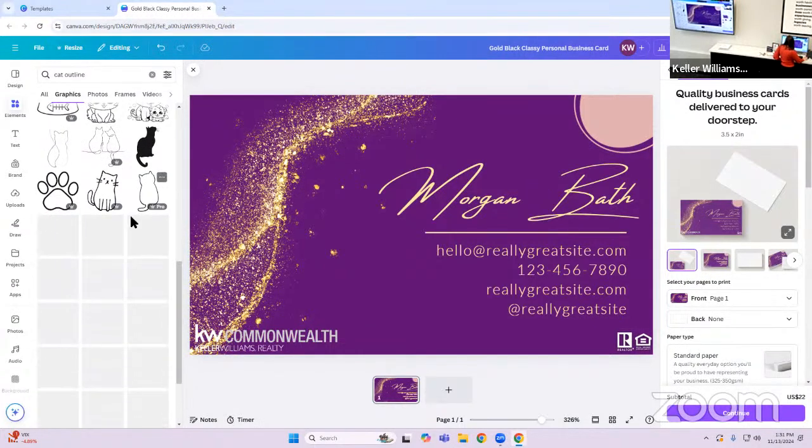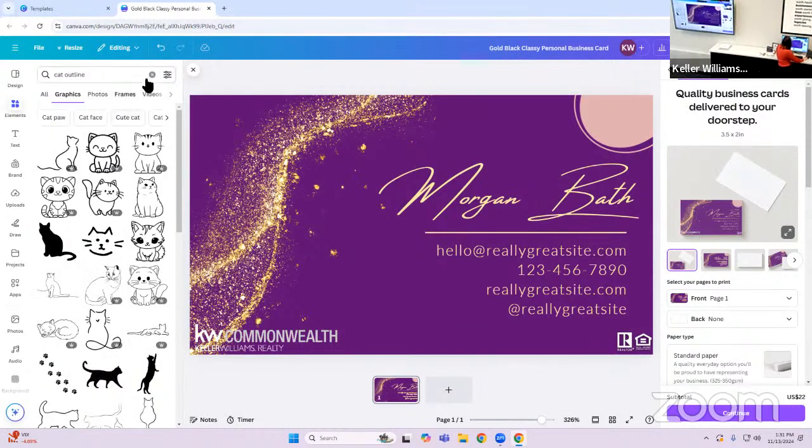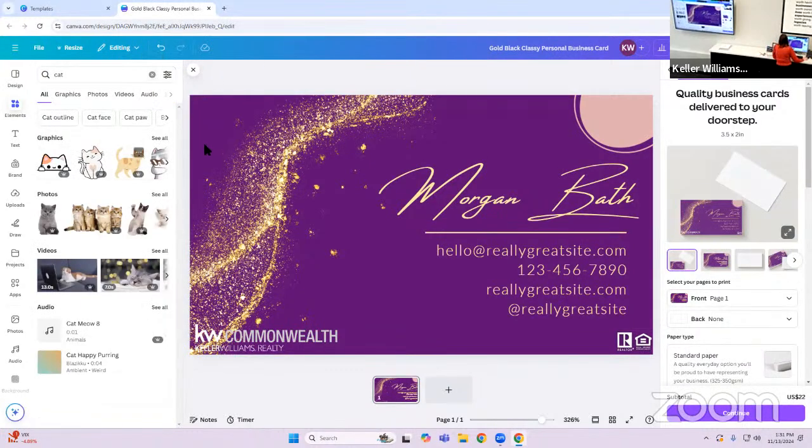These are all elements, and some of them have a crown, so if you don't have a pro feature, you can't use them, which is another thing. Elements, background remover, and your templates are the biggest reasons why you get premium. So there's no background remover unless you have premium. And what else? There aren't as many elements that you can use. So say I'm typing cat again.